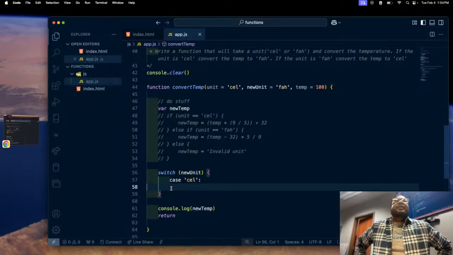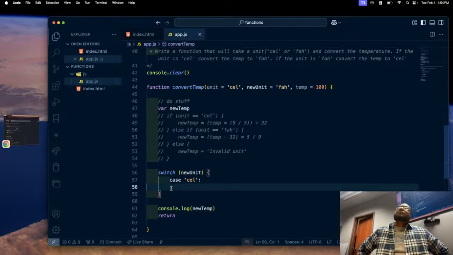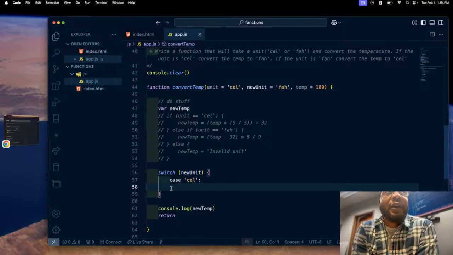Because the idea I have in mind is that I'm going to convert this temperature over to Celsius. In other words, when I'm passing it in, I'm going to set Celsius as my benchmark. And then from there, it will take the temperature in Celsius and convert it to Fahrenheit, and then convert it to Rankine or whatever, based on whatever the new unit is.